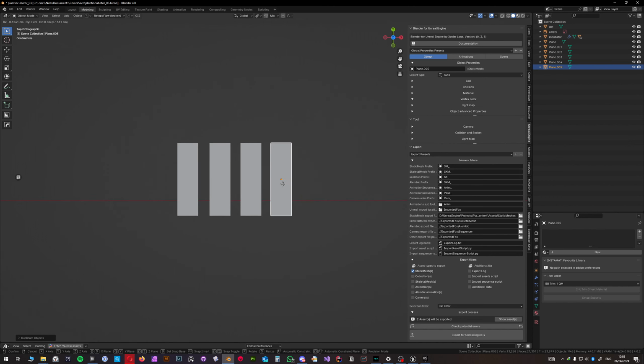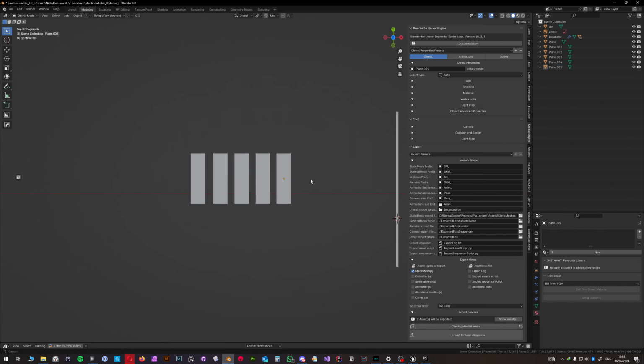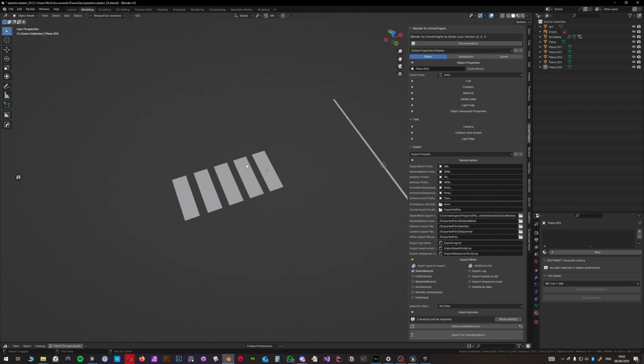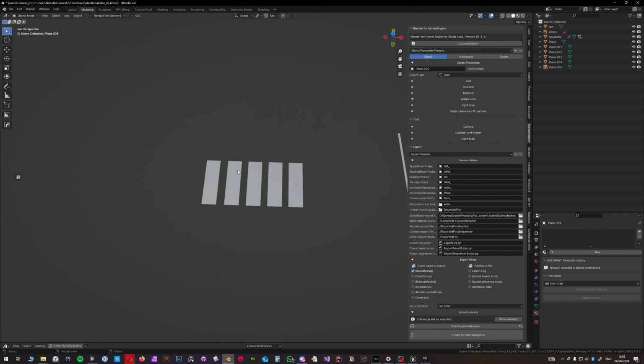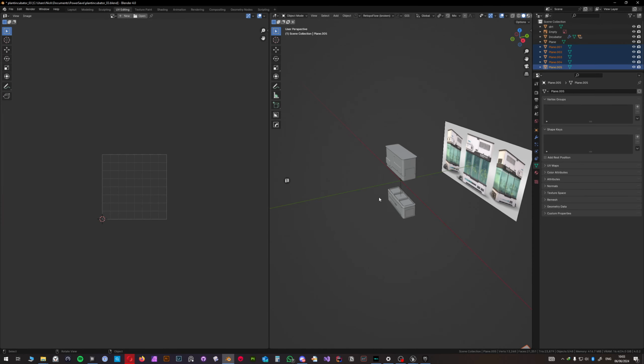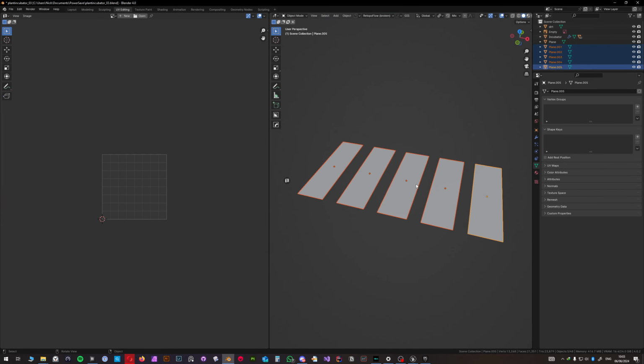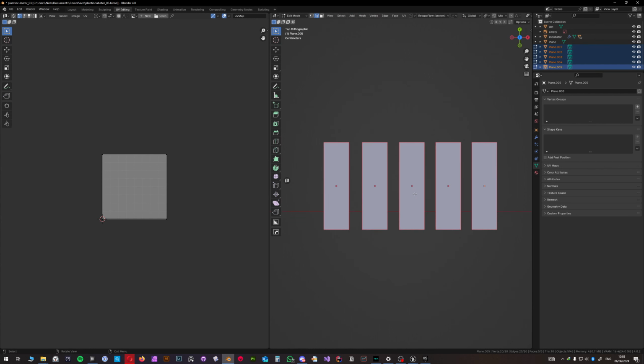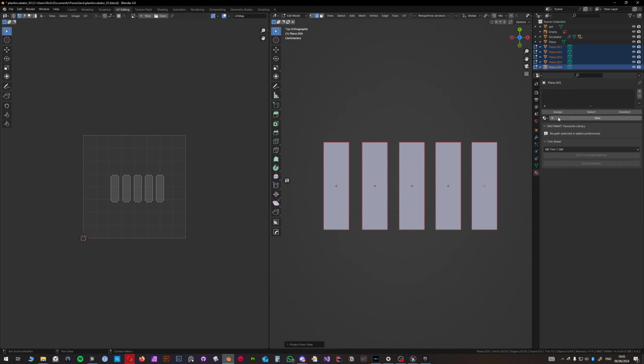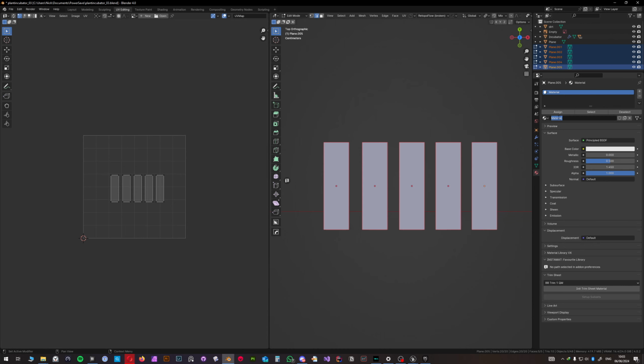I think 4, maybe 5 different leaves is enough. So I'm gonna go into UV editing. It should still be selected, yeah. And I'm gonna go Project from View.